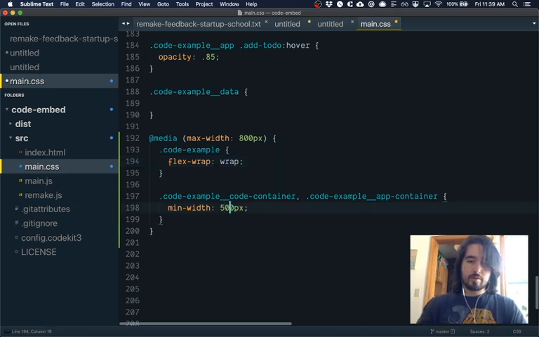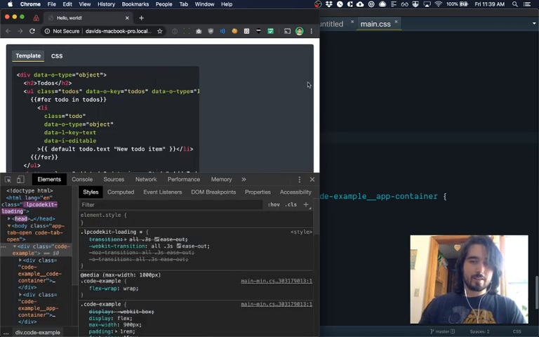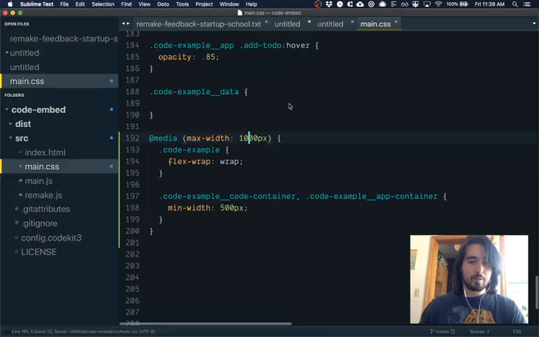Let's do like 500 px here and like 1,000, just so that I can see my dev tools. But we'll change it to, what was it, 800 and 360 later. So, 800 and 360.